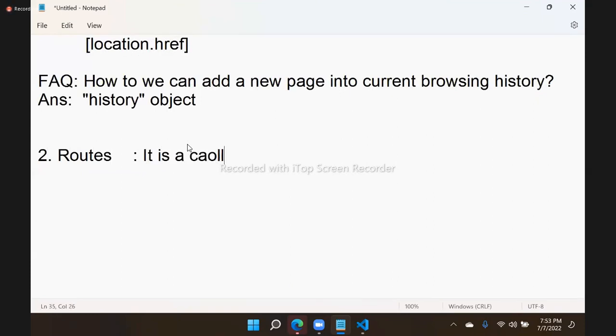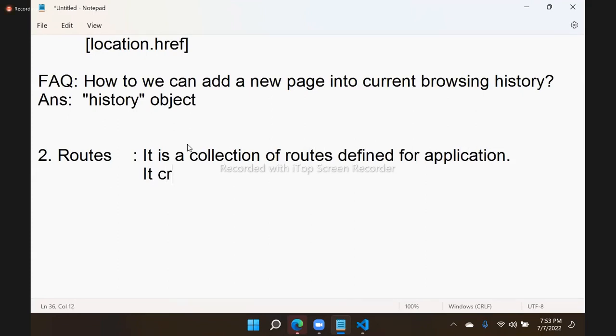It is a collection of routes defined for the application. What it will do is create a routing table. It configures a routing table. So Routes is a collection of routes.